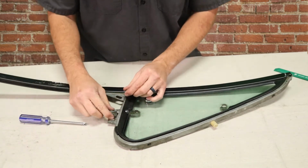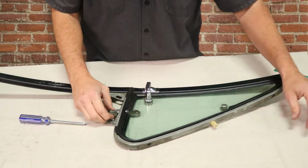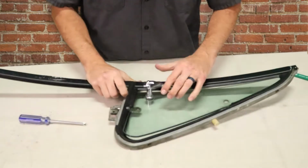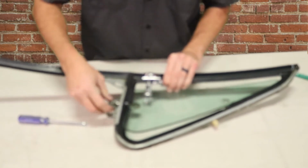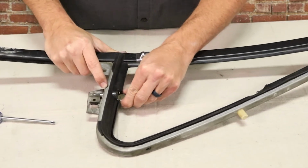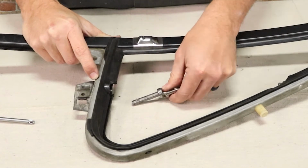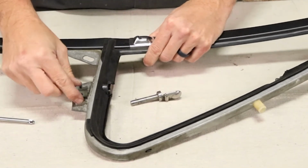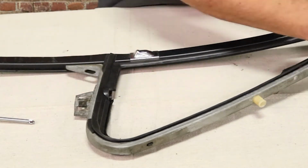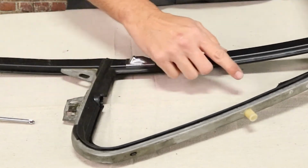Now this one, once you get the screw out, you're going to want to open the glass. That'll allow you to get the glass out. And now you're going to have to pull out the actual pivot here, which means that this piece is now loose. So you can take that out and put it off to the side. And now you're ready to actually get the seal out.